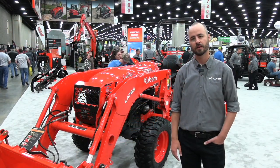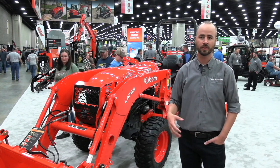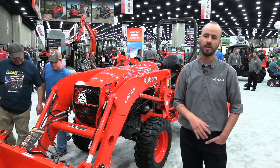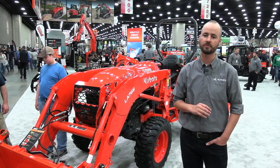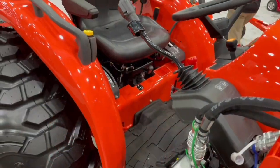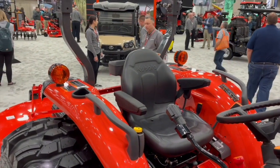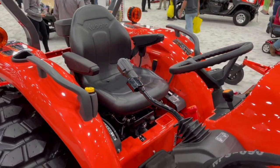Comfort is king. The operator has to sit in those chairs and work these tractors and work their land, so they need to be comfortable while doing it. One of the big focuses with the LO2 series was to make it incrementally that much more comfortable for the operator. The areas literally start from the ground up — rubber floor mats are now standard on these tractors. The seats are going to have an updated suspension system for increased comfort. You're going to have optional armrests, and lever grips have been redesigned for a more ergonomic feel.